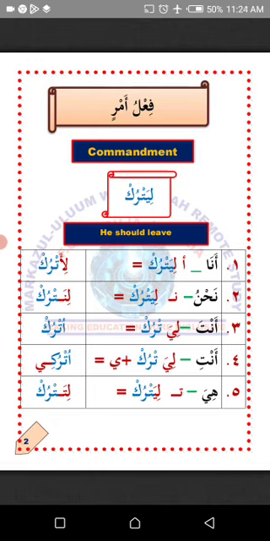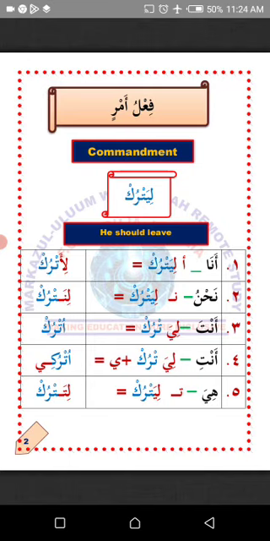The question is, what kind of vowel sound are we going to read the alifun with? Are we going to read the alifun with fatha, kasra, or dhamma? Remember, I told us in the previous lesson that the vowel sound of the third letter determines the kind of vowel sound we are going to read the alifun with. Alifun is the first letter, ta'un is the second letter, and ra'un is the third letter. Since ra'un is taking dhamma, we are going to read alifun with dhamma. So the verb liyatruk will now become utruk.